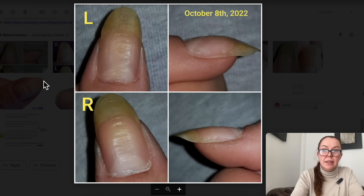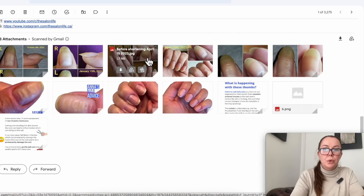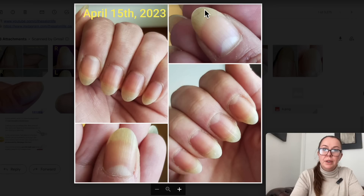So this was before — as you can see from the profile, there were quite a lot of ridges and indentations. In January, you can see there was much smoother growth — a huge, huge difference in how the nail looks. Incredible. And this is how the nails looked before shortening them in April. As you can see, there is still a little bit of an uneven area. And then after shortening them, there was nothing left of the damaged nail.